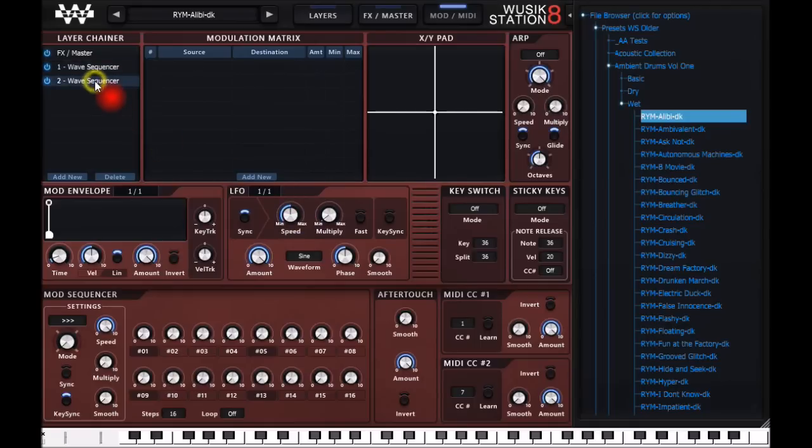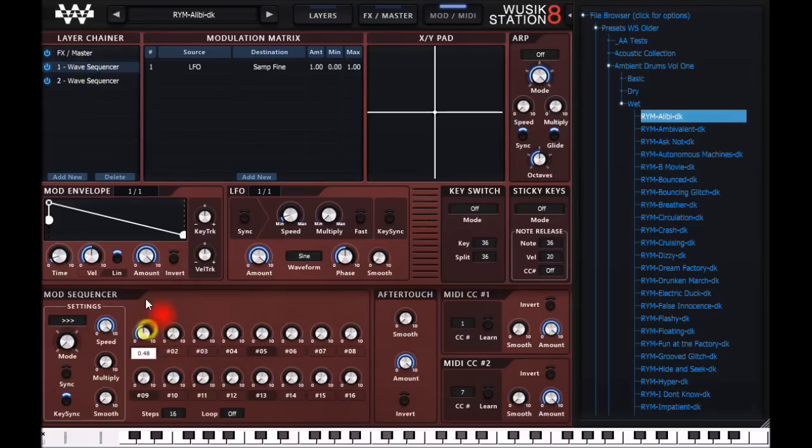On the second layer it doesn't show because each layer has its own settings for the modulation matrix, LFOs, envelopes. So if on layer 1 my envelope is very slow and I have a very long modulation envelope here, on the second layer you can see that there are other settings for those.